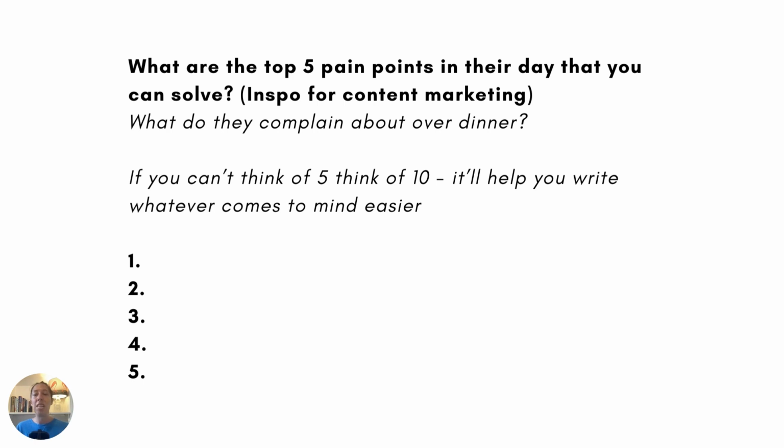Now, if you are struggling to think of 5, think of 10. This is a little trick that I have used for years and years. If you can't think of 3 or 5 of something, try and make that number ridiculously big. You're like, okay, I'll just try and think of 20 then. What that does for you is it takes away the fear that it has to be the right answer. It just lets your brain think, okay, I have to think of 10 or 20 of these, so I'm just going to write anything that's in my head and not worry if it's perfect, and that'll help you get more of the answers out. So if you can't think of 5, think of 10 or 20. It's a really nice little trick that you can use all over your life and business.